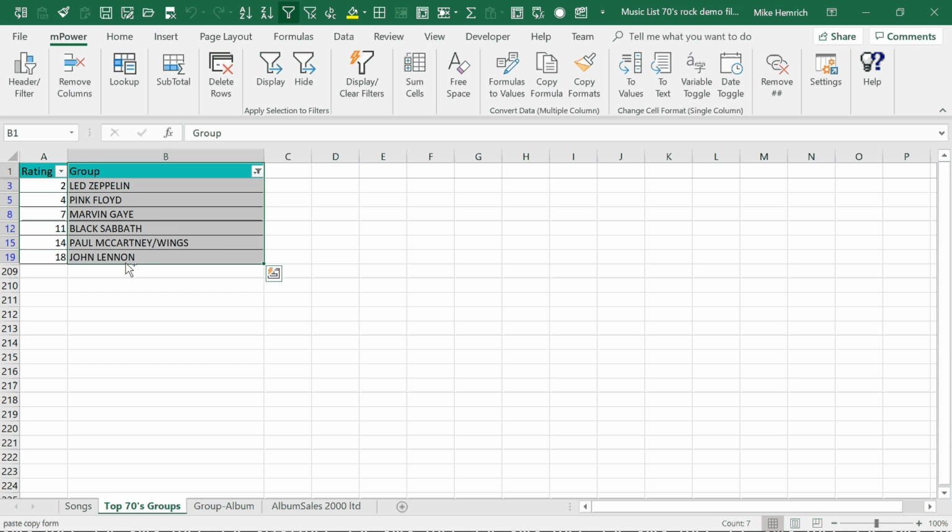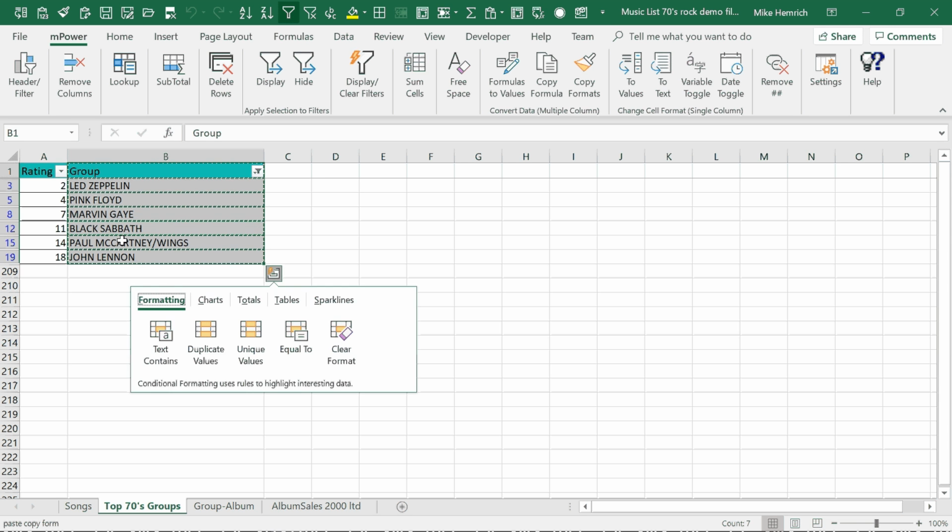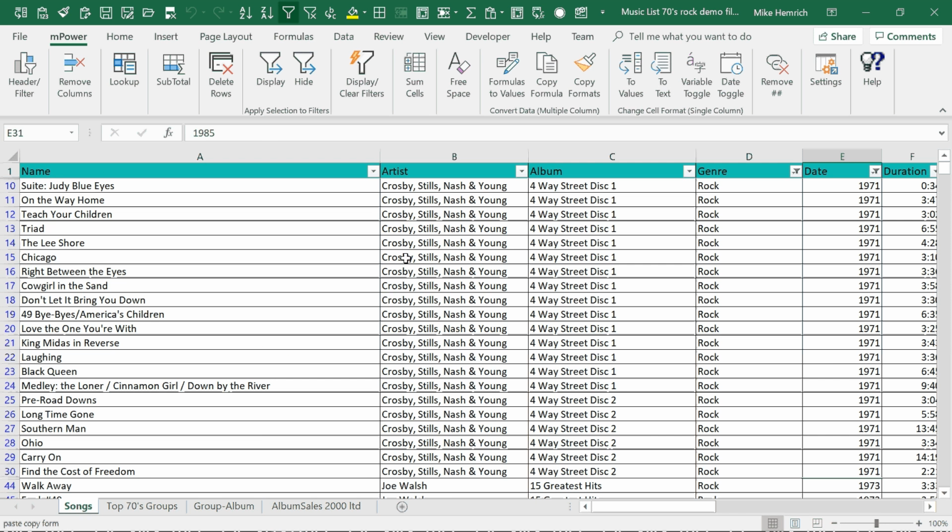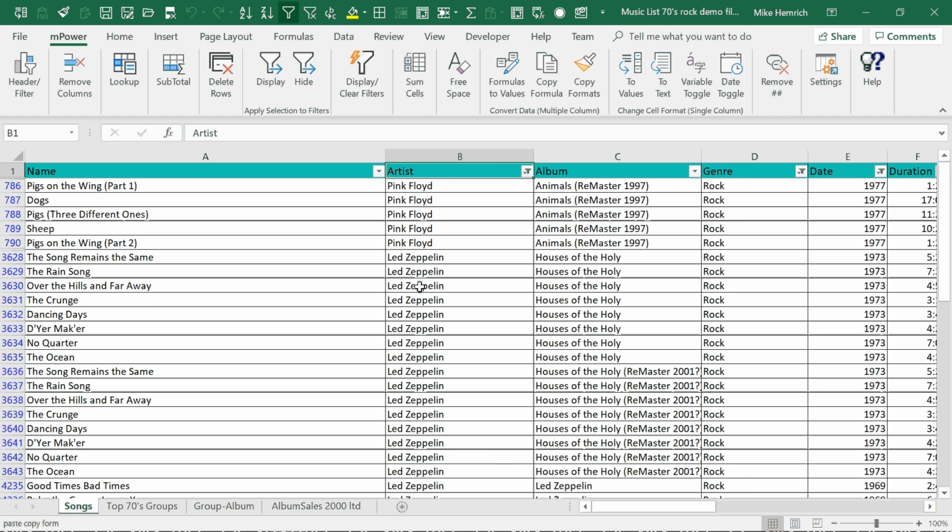So you have to copy them from this tab, and then I'll bring those back to my tab that I want to filter. And here I have to highlight the column because I'm bringing them from a different spreadsheet or a different tab. And now if I hit display, now it's filtered to just additionally the records that I just copied from the other tab.